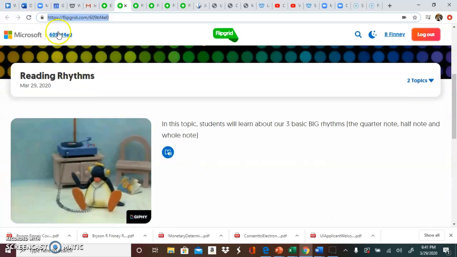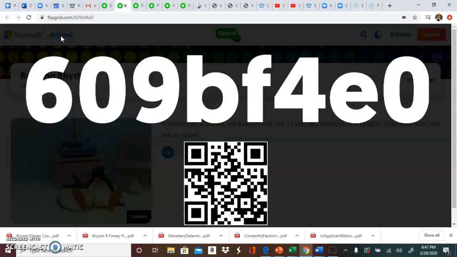You can also do this. You can instruct your parents to go to flipgrid.com and give them this access code, and they'll go to flipgrid.com on a phone, on a tablet, on a computer. It doesn't matter what they use. They can view your content. It is powerful. I will say if they use a mobile device, they'll need the app. The Flipgrid app is free. Okay? So really cool. This is a QR code as well.